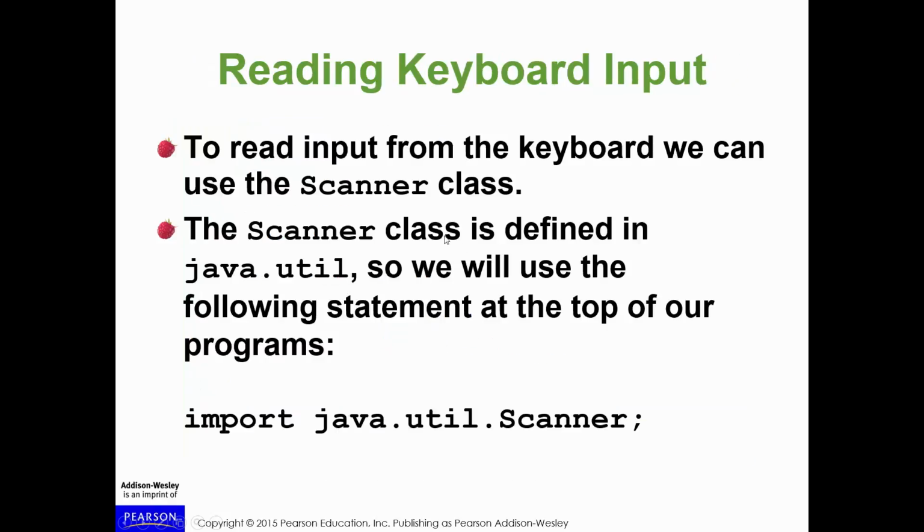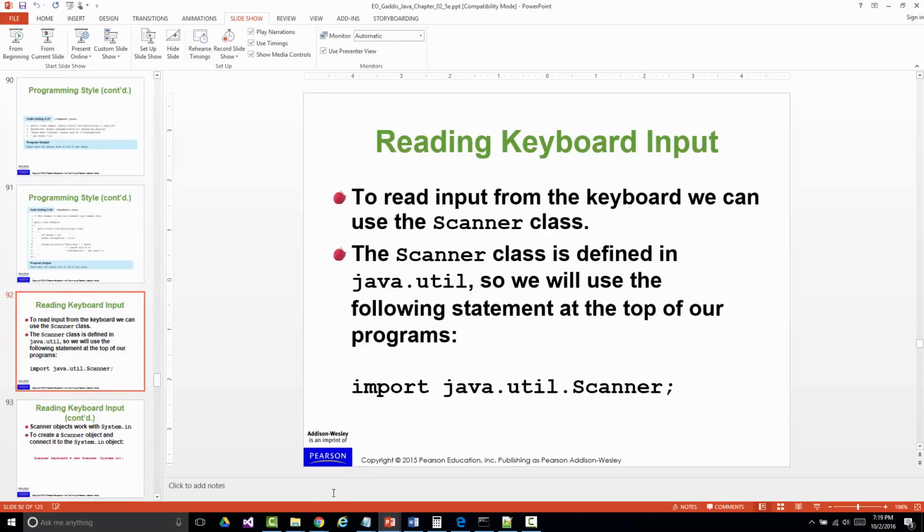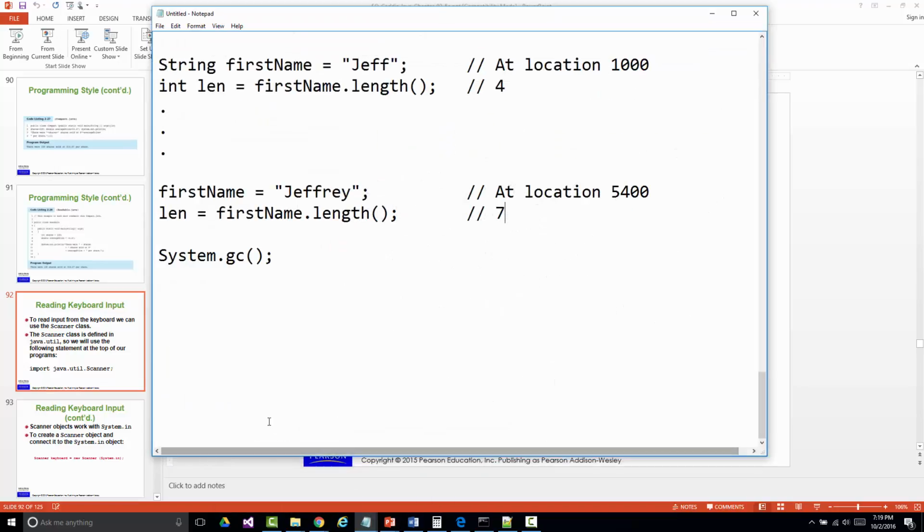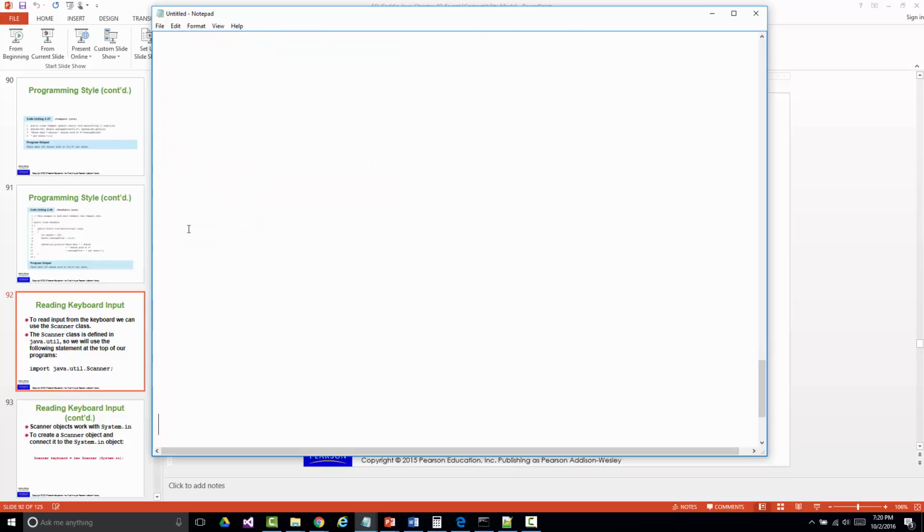All right, before we go into reading keyboard input, I just want to make one more comment about programming style. Some people, when they write curly braces, so for instance, public class hello, put the curly brace here and then class stuff here and then end it with their curly brace, which is totally fine.